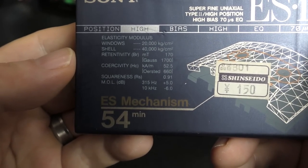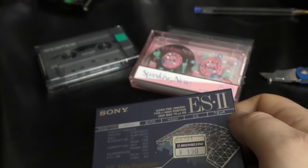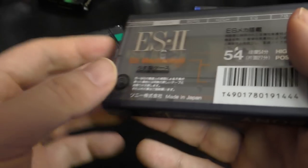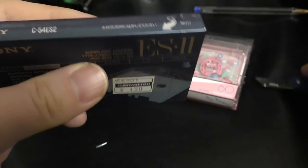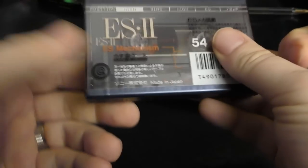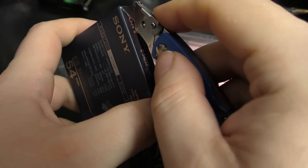Retentivity, coercivity, squareness. They really were scraping the barrel, weren't they? Trying to come up with a reason to sell stuff. But, yeah, there we go. I can't make out the Japanese, but it's an ES, so this has got a traditional case, has it? Yeah, so I think, which way are we opening this one? I think we're opening it from here. Is it front opening this one? I'm not sure.